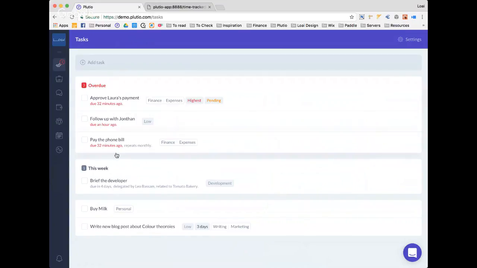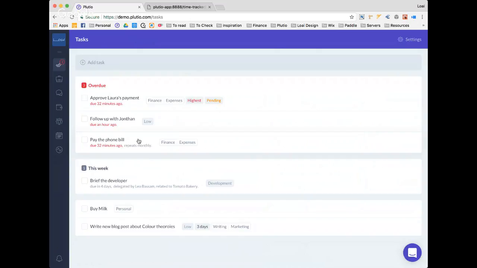And at the moment, as you can see, I have personal tasks as well as business-related tasks. No one else can see these tasks. They are private to you. So in case you've invited a contractor, teammate, or a client, they will have their own tasks page. They won't see your tasks, unless, of course, you've assigned a task to them.